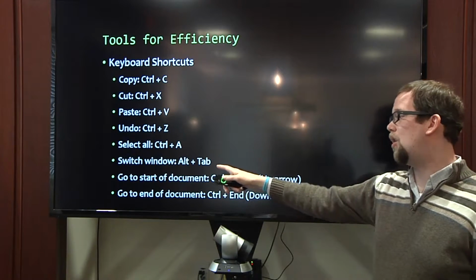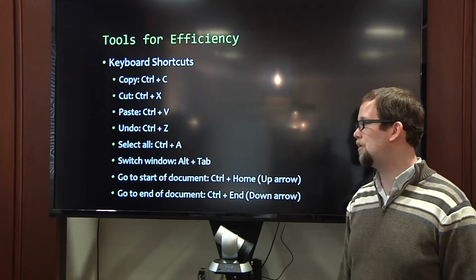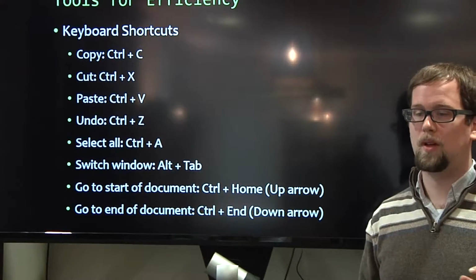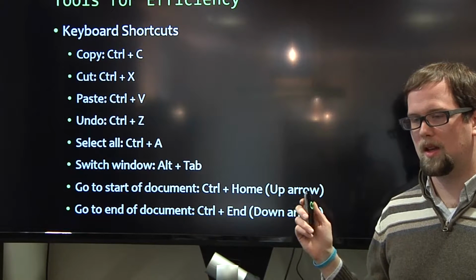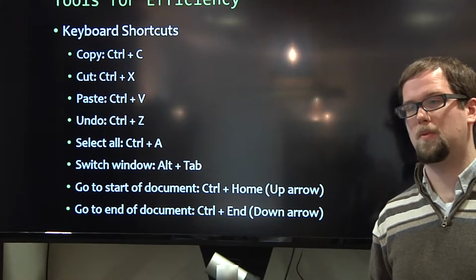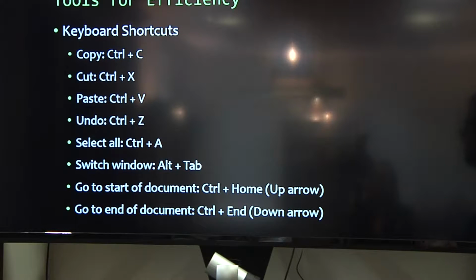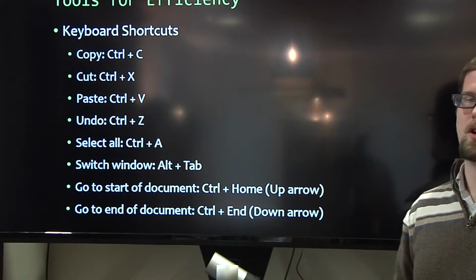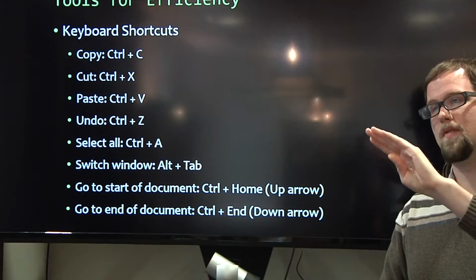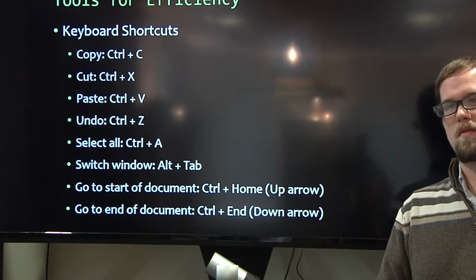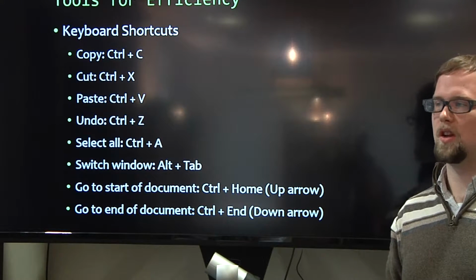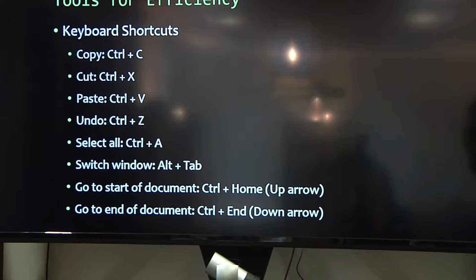And then this is one that I always use and not a lot of people know about: Alt-Tab to switch through windows. I know a lot of Apple people can zoom out of windows really quickly and then zoom back in, but for Windows people, we don't have that. Alt-Tab is a great way to cycle through all of your different windows, and it'll reorganize. So if you Alt-Tab to a different window, that's your first window now. You can hit Alt-Tab, and now you're back at your other window. So you can just go back and forth between two windows.